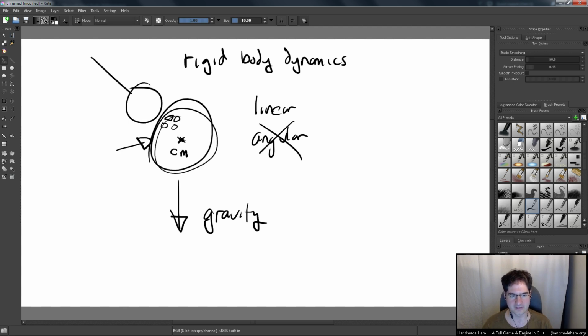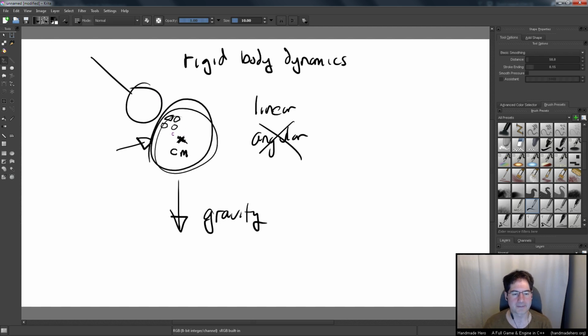So the center of mass is, if you think about all of the matter that's in this thing, if you averaged how dense it is everywhere in it and figured out the center point of all of that density, you would get the center of mass, which is a point which, if our sphere was uniform density, would be right at the center, right? And again, a lot of this stuff is stuff that you'll only care about if you start to actually do real physics stuff. I'm just mentioning it so you can kind of know what we're talking about, right? So we don't have to think really about densities and masses too much, though mass may come up a little bit, but point being, if you're doing full 3D stuff, you would start to care about a lot of this stuff.